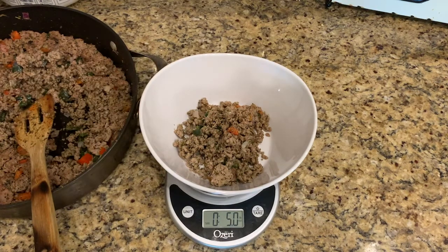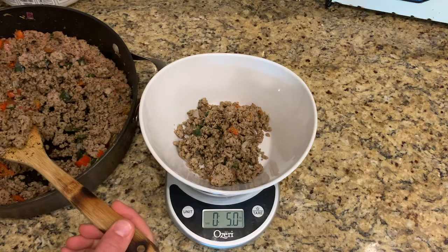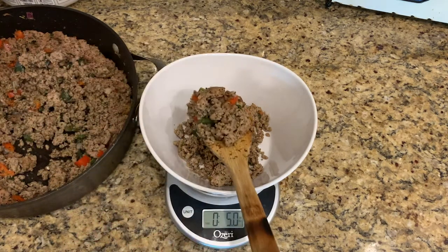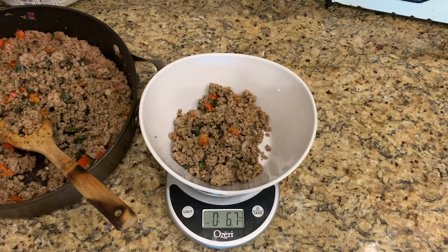Now, in some cases, like I put vegetables in my meat mix, so that obviously contributes to the weight. So this might not be exactly 5 ounces. In that case, what I'll do, and I'm not trying to be perfect here, because the more perfect you try to be, the more annoying everything's gonna be and the harder it is to keep track of, I'll just go ahead and put a little bit more protein. And I'll say that I put about 6 ounces of protein, okay?